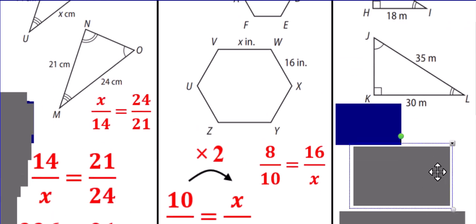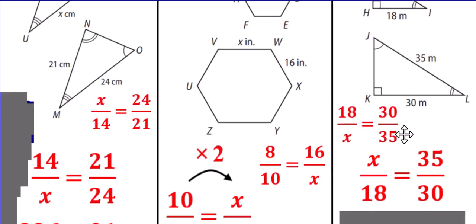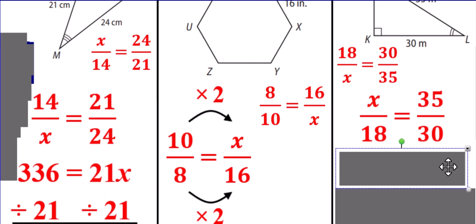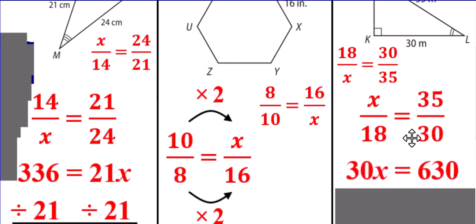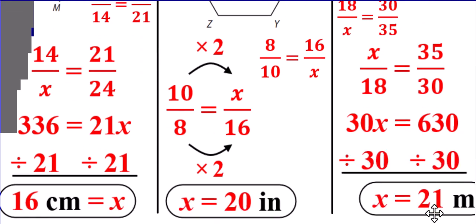And problem number 5. You probably did x over 18 equals 35 over 30, or maybe you flip-flop them, 18 over x equals 30 over 35. Probably did the cross products rule on this one. Maybe not. Maybe you did a shortcut instead. If your shortcut led to the same answer that I have, then fine. You're good to go. Your work doesn't have to look exactly like mine if you found a shortcut method that worked for you. Okay. If you need to hit pause or rewind on any part of this video, please feel free to fix your mistakes if you made any mistakes.